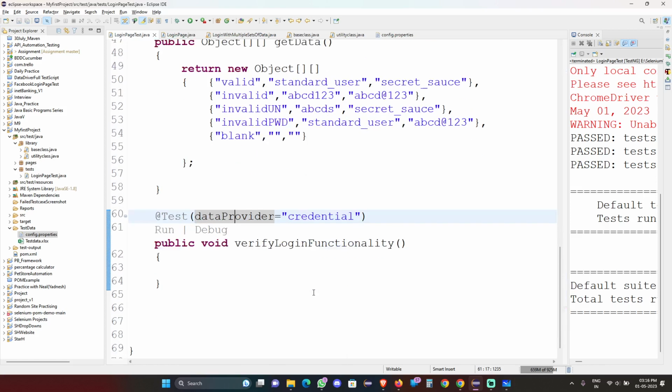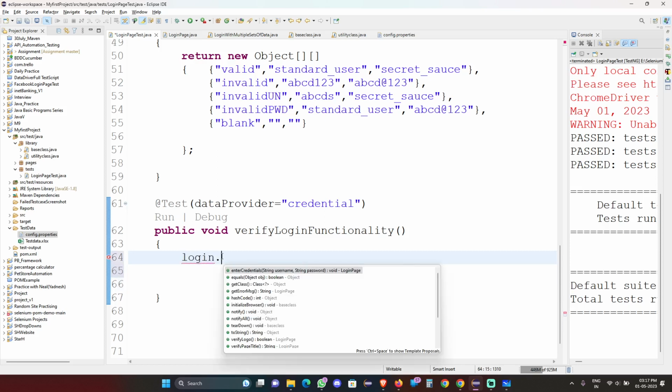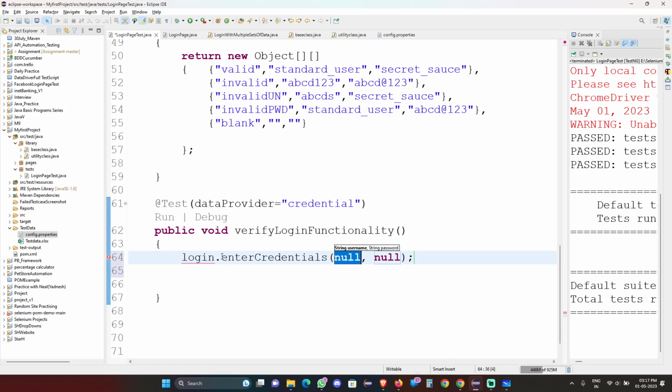Okay, now what we have to do, we have to log in, but before that we have to enter the credentials. So for entering the credentials we have to call the object of that page class. So login dot, we have to enter the credentials first, the credentials will come from here.